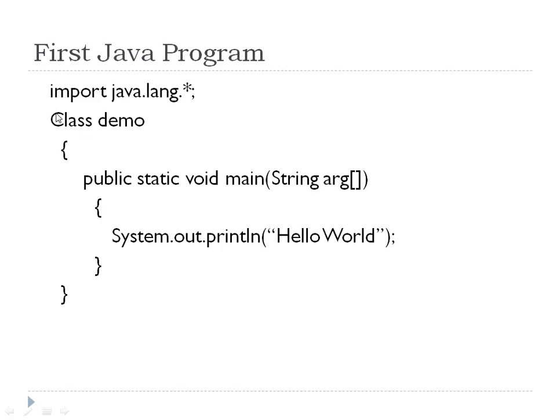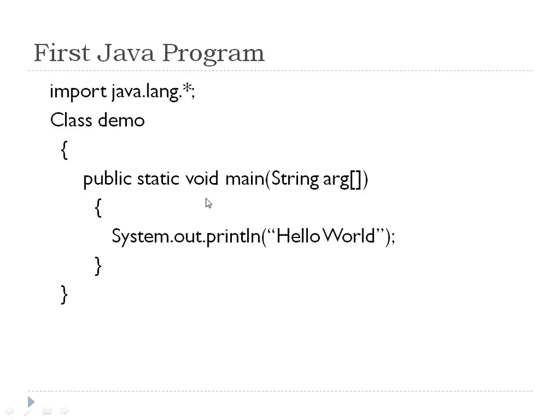Now in order to write the main method, we need to first create a class. So, class demo, curly braces. In this class we will write our main method. In C we have only void main, but in Java the signature is public static void main. We will see later why we need to write public and static. And here the main method takes one string array as a command line argument. So in Java there is only one signature, and this is that signature: public static void main and then String args array.